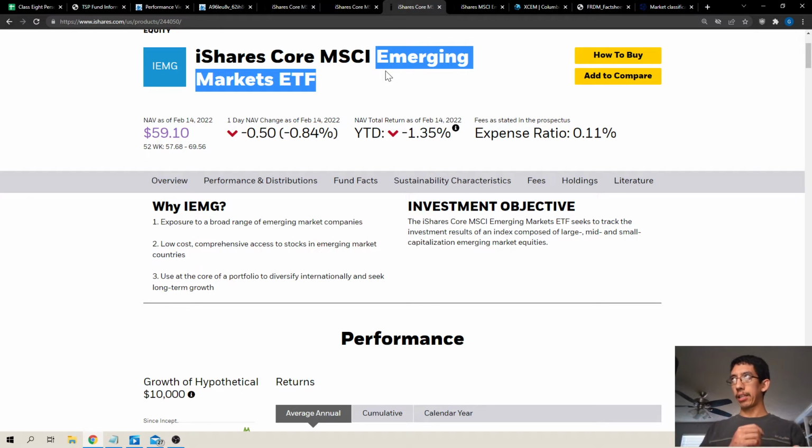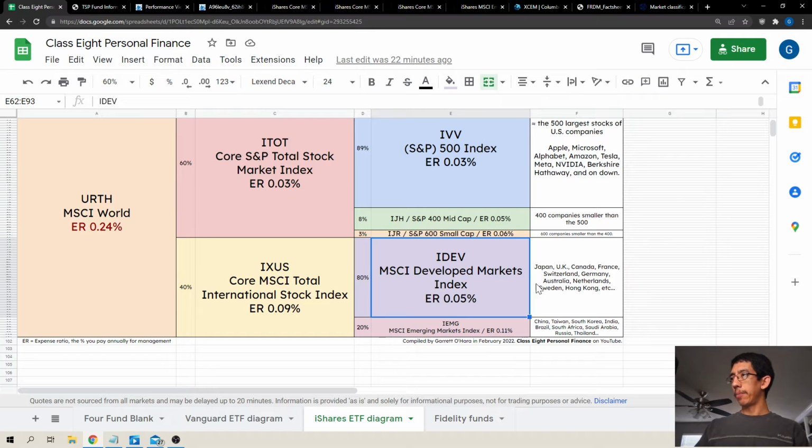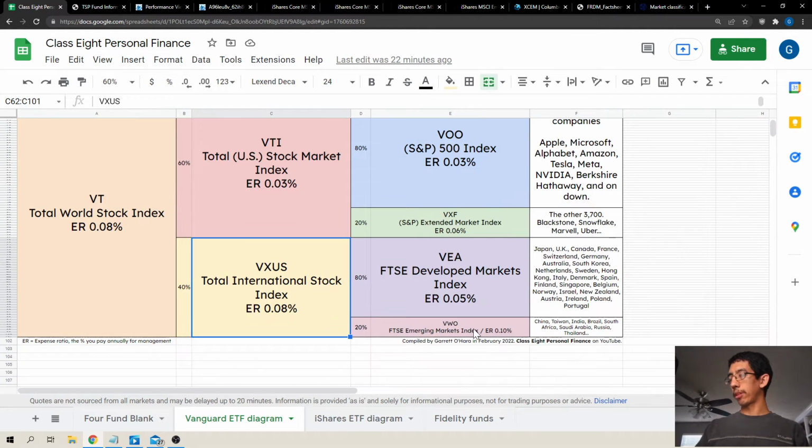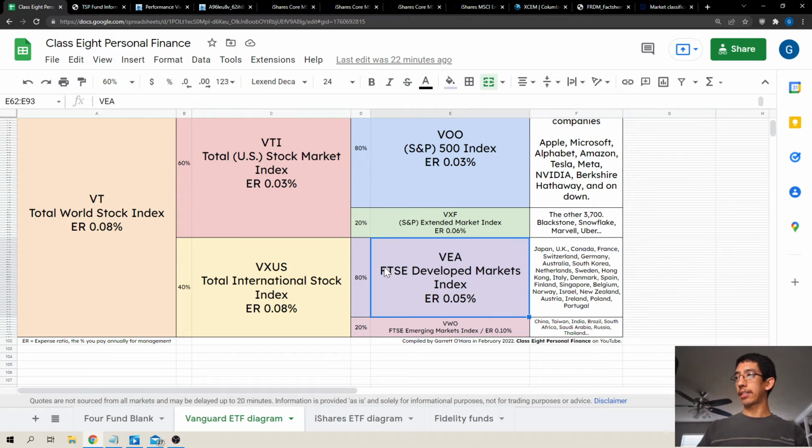And the reason I say that is because I've talked about this in the previous video about this graph here, but if you look at Vanguard's emerging markets fund, there's no South Korea. But Vanguard's developed markets fund does, because FTSE is a separate index provider, and they say that South Korea is a developed market. Now, regardless of whether you agree, I happen to agree that South Korea probably should be considered a developed market. It's a developed country now.